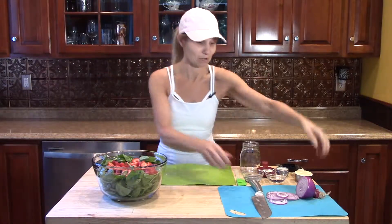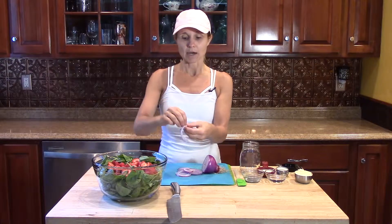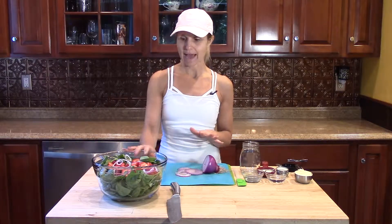Last but not least, there's only one more ingredient and it's red onion. You would think onion and strawberries, but really it tastes amazing. I do the onion in rings so that way people can pick it out if they don't like onion. It really does add such a nice flavor. A lot of times I won't put the onion on the salad until I get to the party, because it is a strong flavor and I like to save it for right before I serve it.